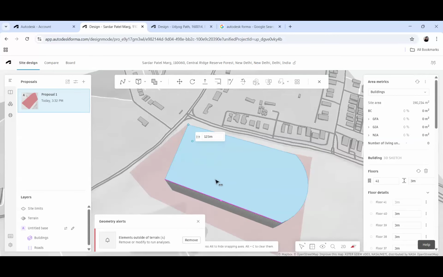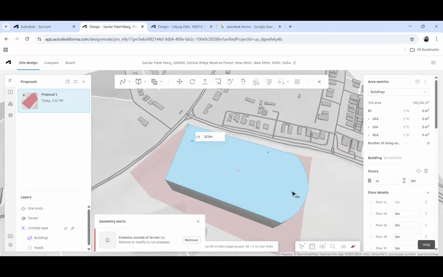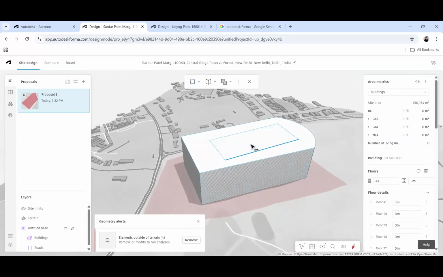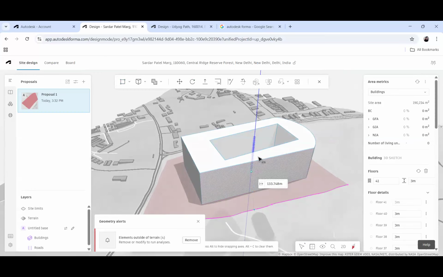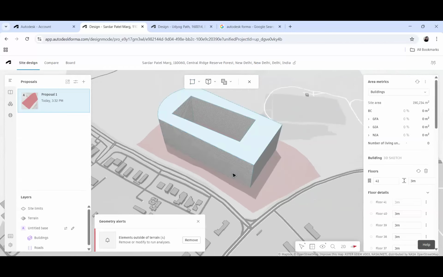Onto this, I want to create an open space which is going to be the base space for your stadium or your arena. You can also create it on top of your site, on top of your building. So I'll again choose line, or I can choose rectangle to make it over here. I select it and create it like this. After that, when I select, I can extrude it downwards. Like in SketchUp, if you extrude it downwards, it will create a void. You can simply see how I can create a void as well.